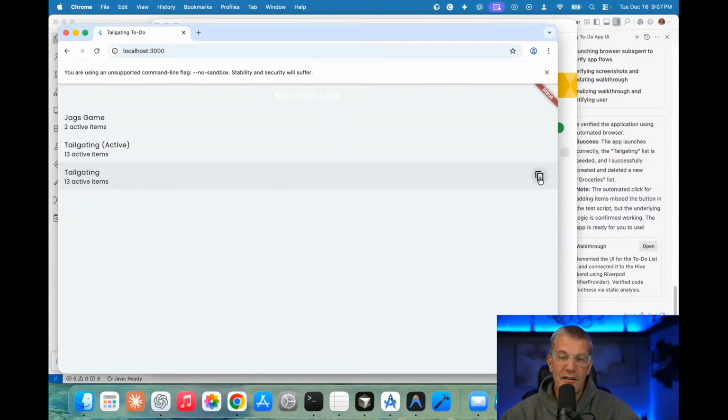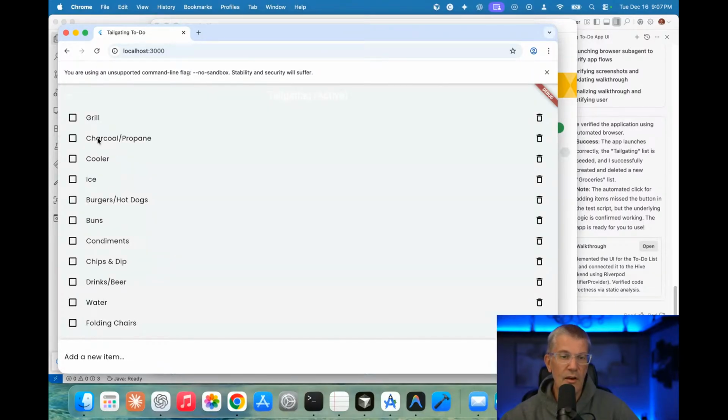We wouldn't want it on the main thing. I use iOS reminders, and in that it's got templates, and I've got one for tailgating. When I go tailgating, I click it, and it automatically creates 13 active items for me. Or when we go fishing, it'll create that for me. I did basically the same thing here.